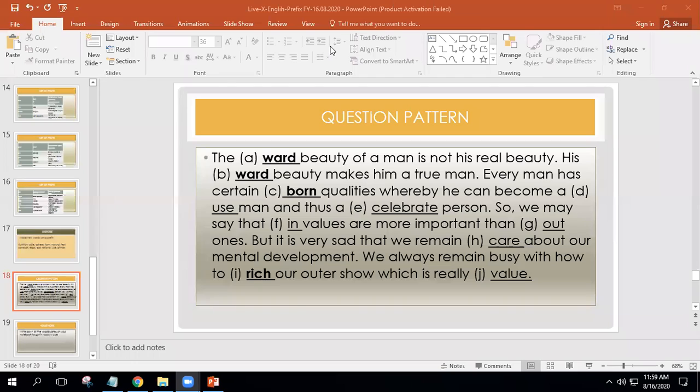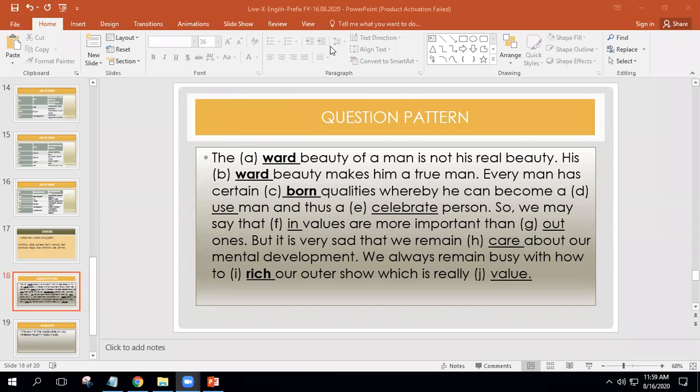Is it something like hidden talents, ma'am? There is simply no word called unborn. There is a term inborn. Inborn is the innate characteristic of a man which he has before, in fact, before his birth. Someone is born with that quality. It's called inborn quality. Got it? So here, have you got it, Islam?